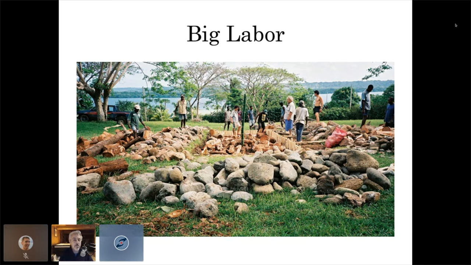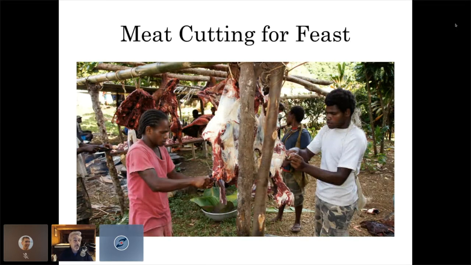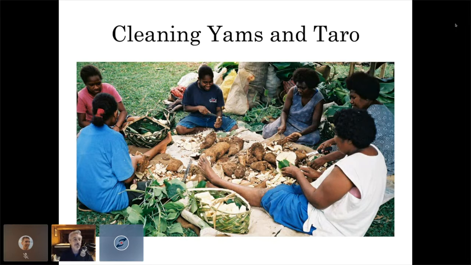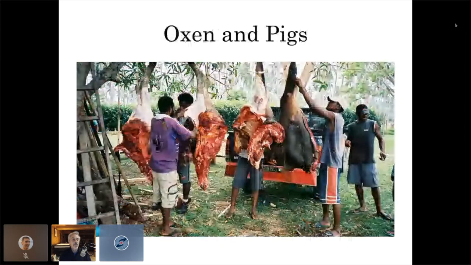Here you have typical village cutting of meat. The whole idea of the firewalk is that when the people honored the goddess Hinanui, they were rewarded with food and beverage — the food was meat, taro, yams, and island greens, and the beverage was kava. Some women are preparing about two tons of yams and taro for this particular firewalk — cleaning and peeling yams and taro for days. There were guys I saw from sunup to sundown just grating hundreds and hundreds of pounds of coconut all day long. And here are some of the oxen and pigs being butchered.